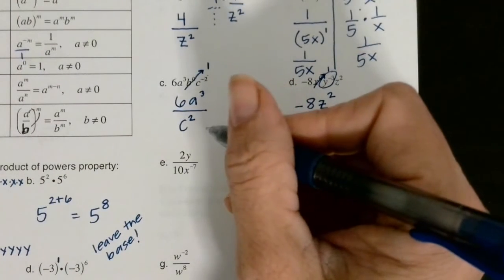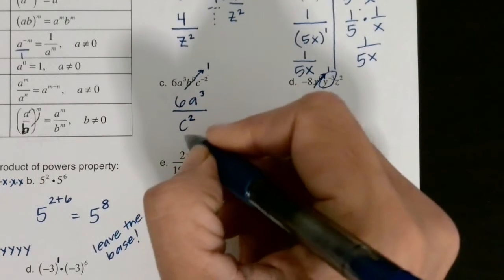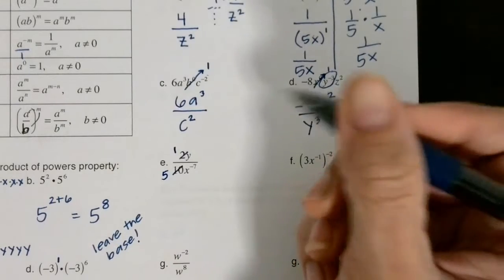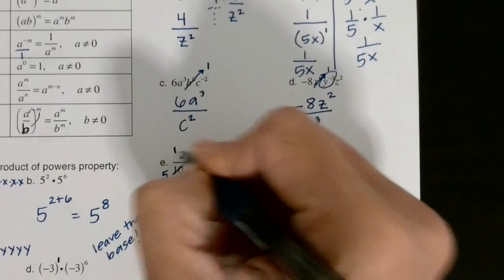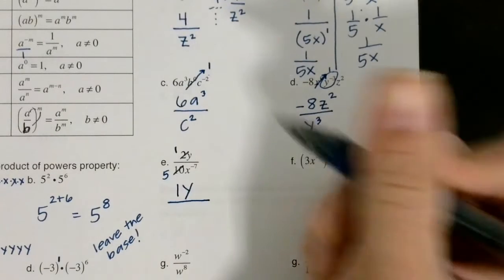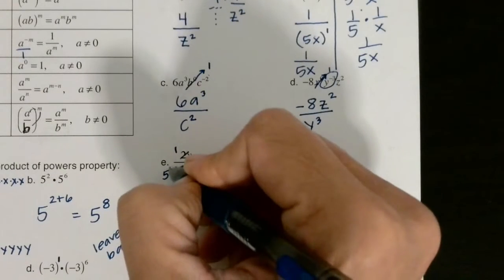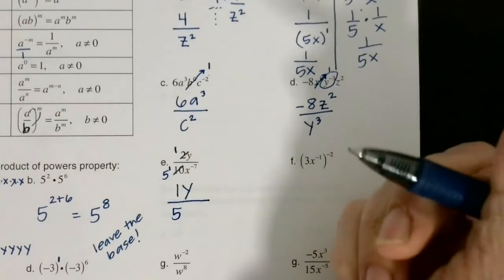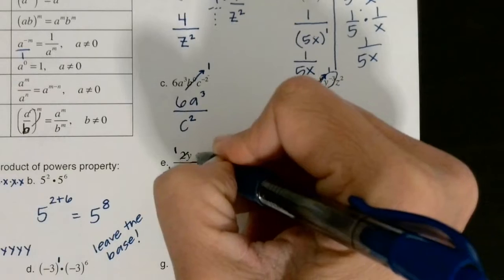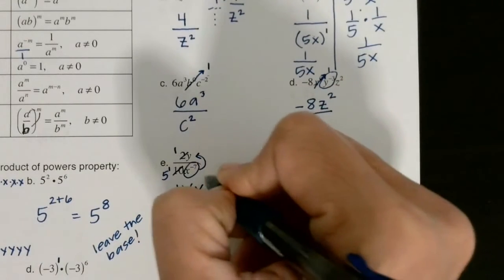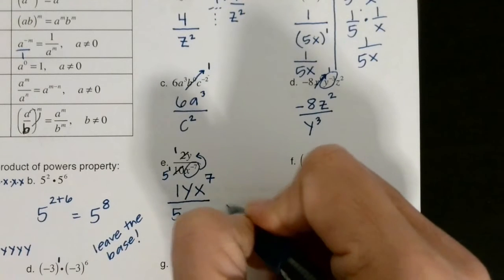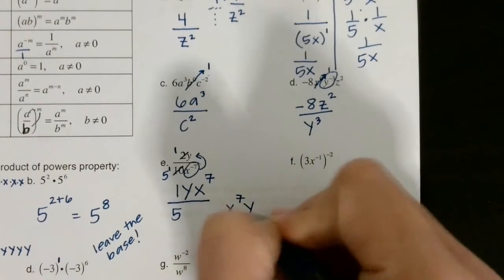You're going to be really careful here. 2 goes into 2 once, and 2 goes into 10 5 times. And then I have 1y in the numerator, so that's just 1. I'll leave it 1y for now. And then in the denominator, that has a positive 5, so it's completely fine and positive downstairs. However, this one is not, so we're going to move it up. So that would be x to the 7th. And we're just going to write that in proper form. So I'm going to do x to the 7th y over 5.